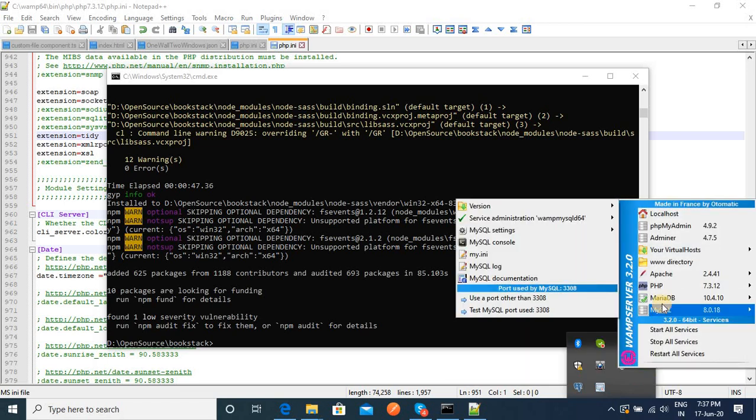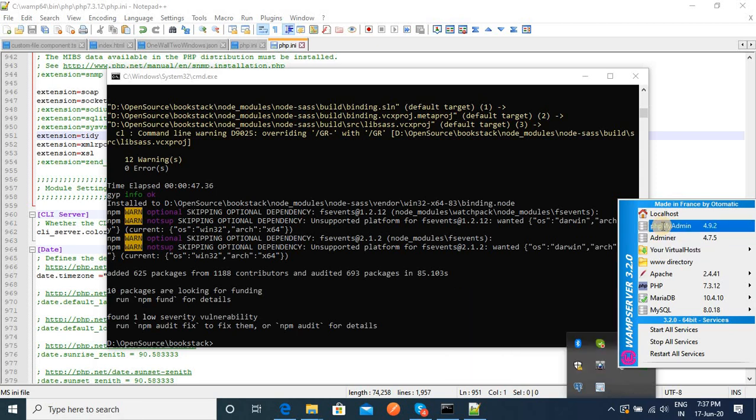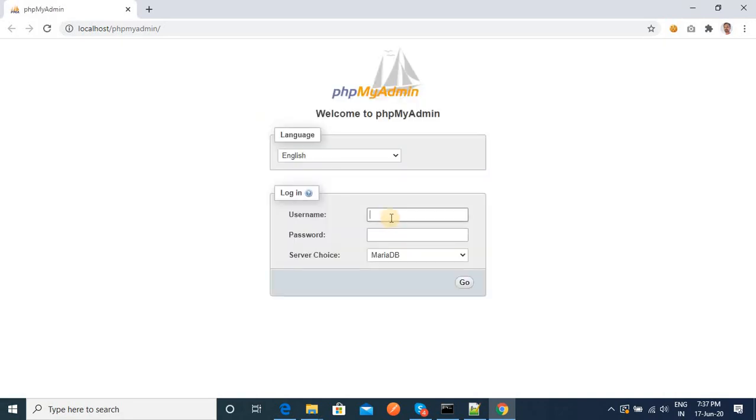So check what you have and select phpMyAdmin. It takes you to the page. By default, if you haven't provided any password, your username is root and your password is empty.